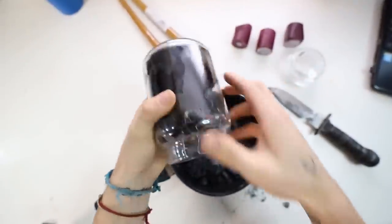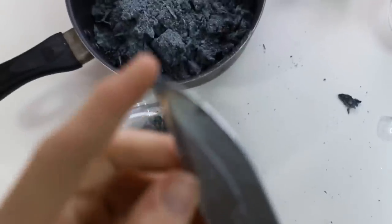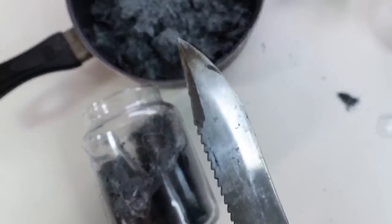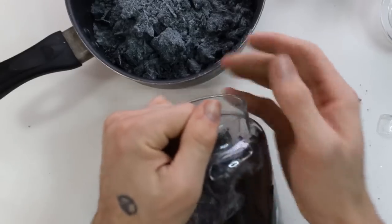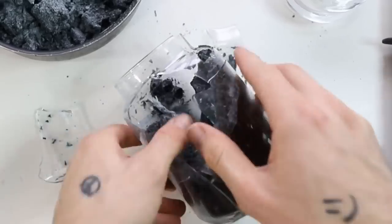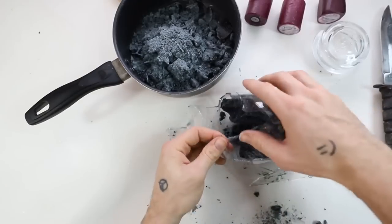Robby, what the heck were you thinking there? Okay, now it's time to Hulk smash. Oh no, I broke the tip of my knife. That's what I get for stabbing glass. That's such a stupid thing for me to do. Okay, let's break this thing open. Hulk smash! Smash, smash. Come on, open up. I need it to open up. Smash! Okay, that didn't work.